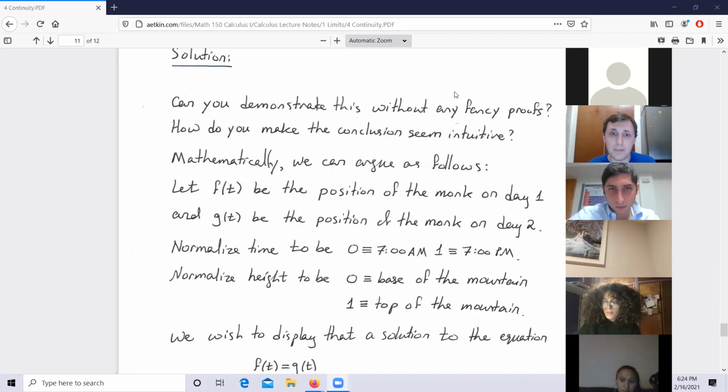Yes, it's base, and give me the number, bottom of the mountain, and f of 0 is 0 precisely. Numerically, the way we communicate it, f of 0 is equal to 0. F of 1 represents 7 p.m. The input represents time, the output is the elevation. F of 1 is equal to 1.